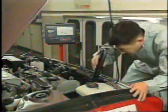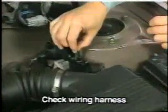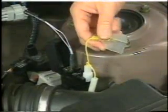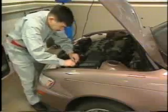An ignition timing check is also important. Check the ignition timing using a tune-up tester and a timing light. For an EFI engine, check the idle ignition timing with the check connectors TEI and E1 linked by a check wire harness. Engine overhaul is now complete.